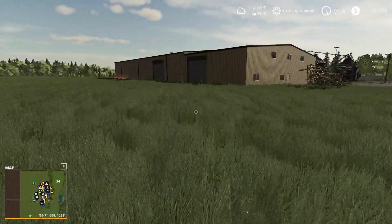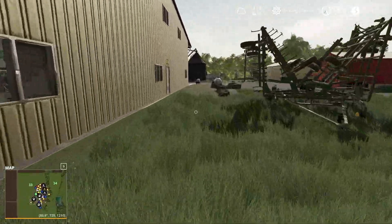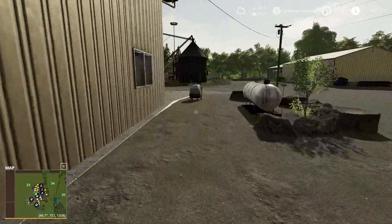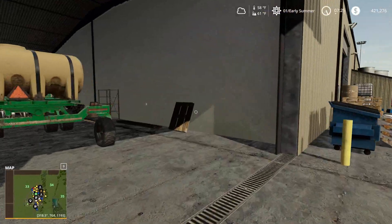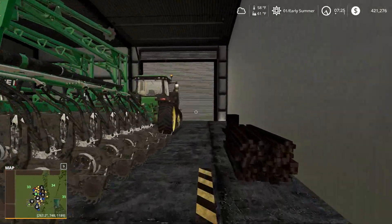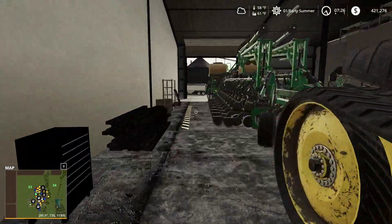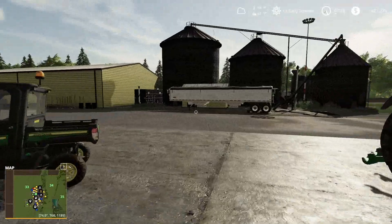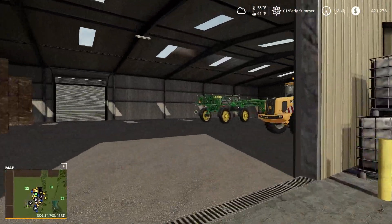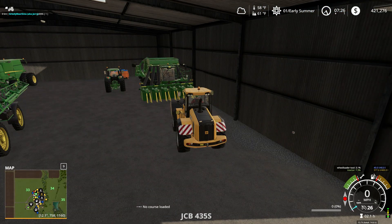We are in a brand new game day and a brand new season, and we're going to be starting to seed some soybeans, as I indicated in our previous episode. But first, we need to pick up some manure and do that right quick — it won't take long, or at least it shouldn't.